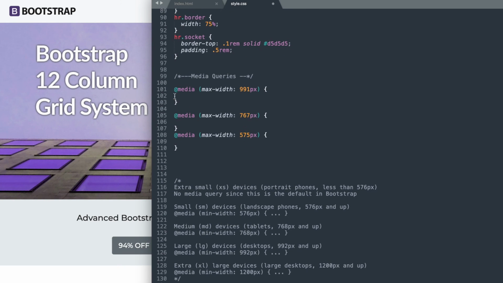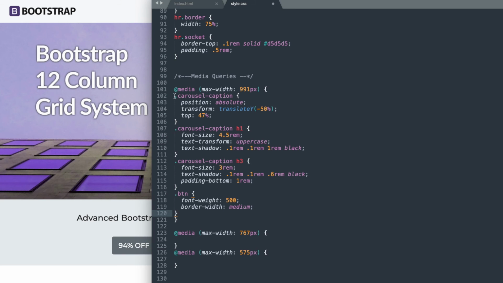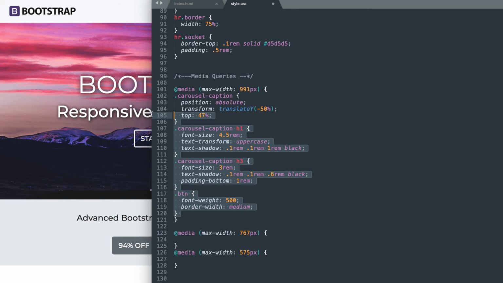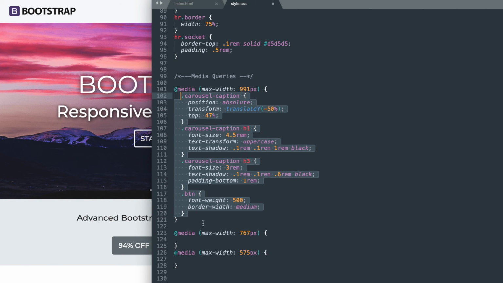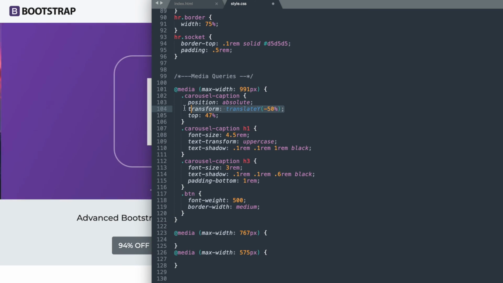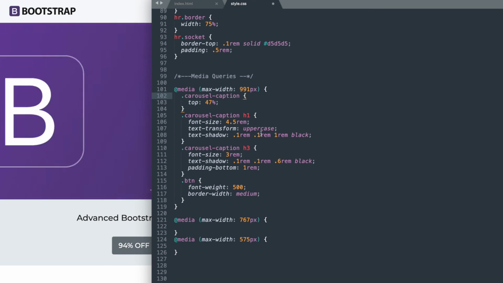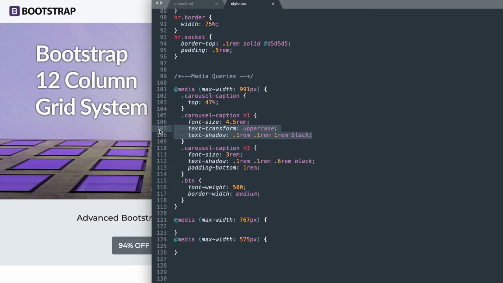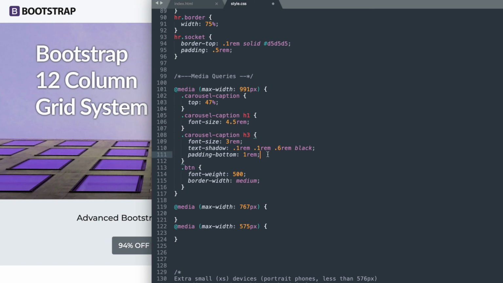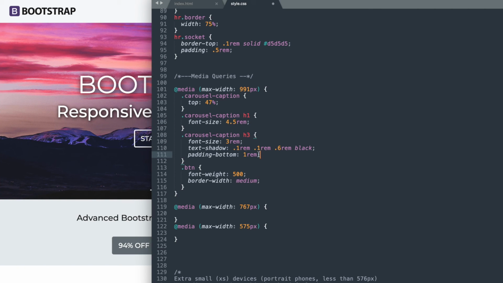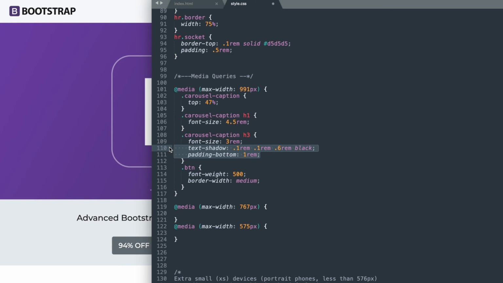I'm just going to copy that and paste it in here, and then indent this inside of the media query. And then we only need to include stuff that we're going to change inside of the media query. So for the CarouselCaption, we'll only keep the top percentage and then the font size for the heading 1 and the heading 3, just the font size in this case.